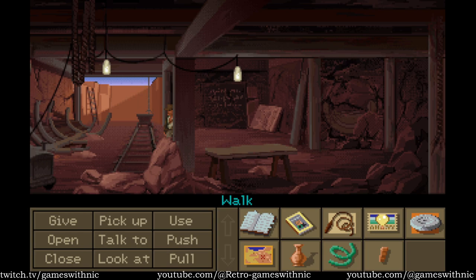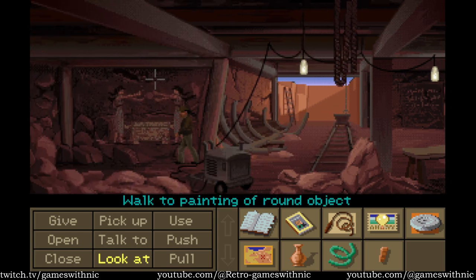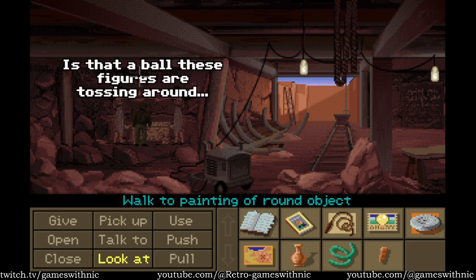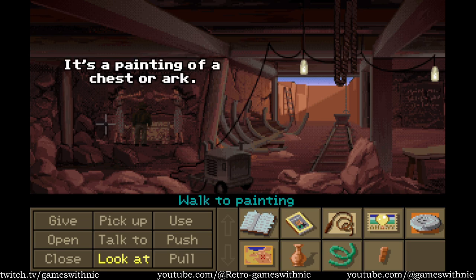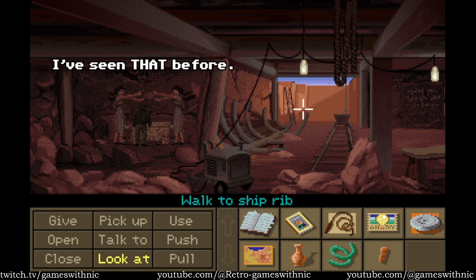We did some pixel hunting, but I don't really see anything else. Is that a ball these figures are tossing around? Or a stone disc? I can't pick that up. Yeah, okay. Figured. It's like this should have unlocked something more than just what it did, but... It's a painting of a chest or ark. I've seen that before.